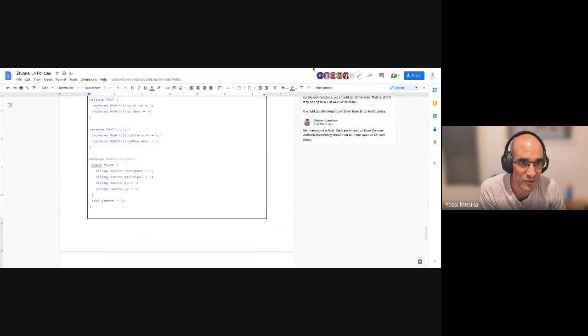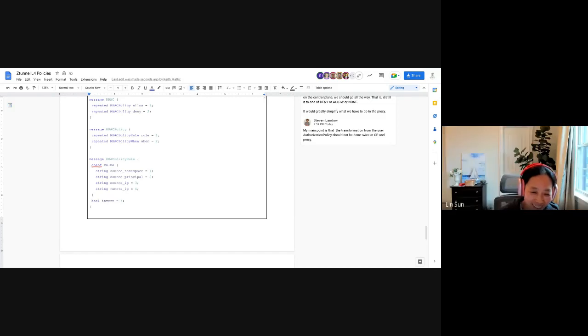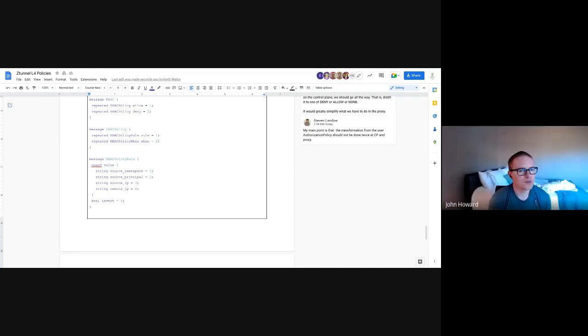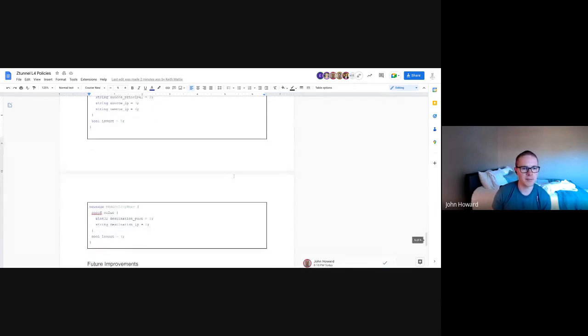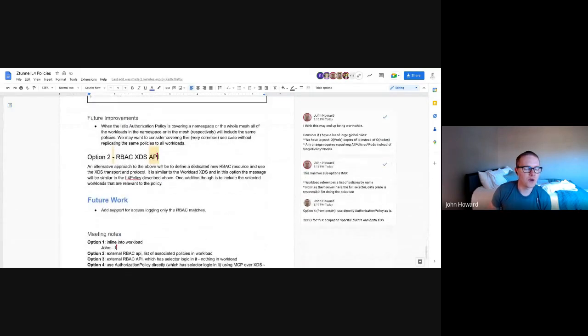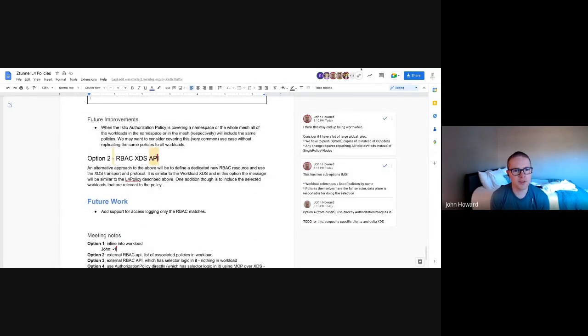Let me see if I have any. Okay, many raised hands. Go ahead, John. Yeah, more on the topic of putting it in workload rather than the specific proto, which I think are two separate things. If you scroll down a little, I have a comment on the side that will make it easier to explain. I think putting it in a workload is just not going to scale.